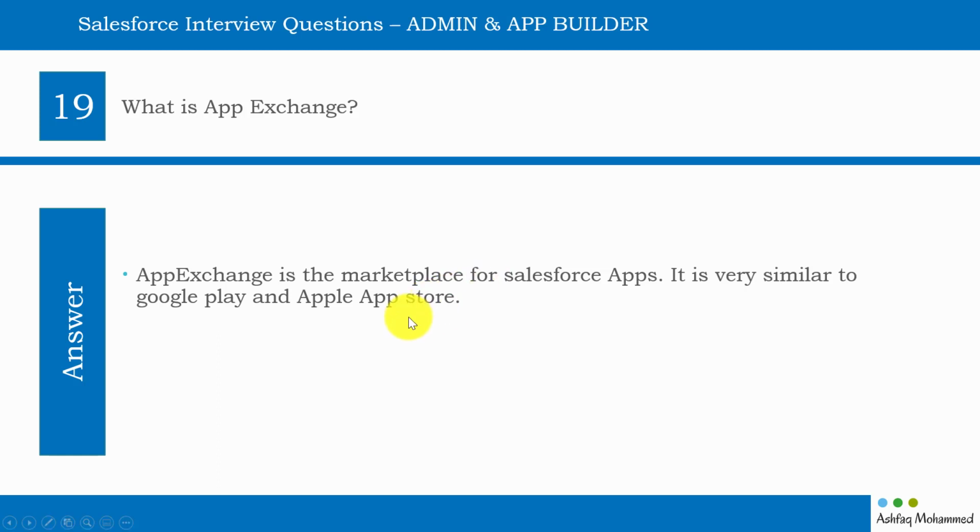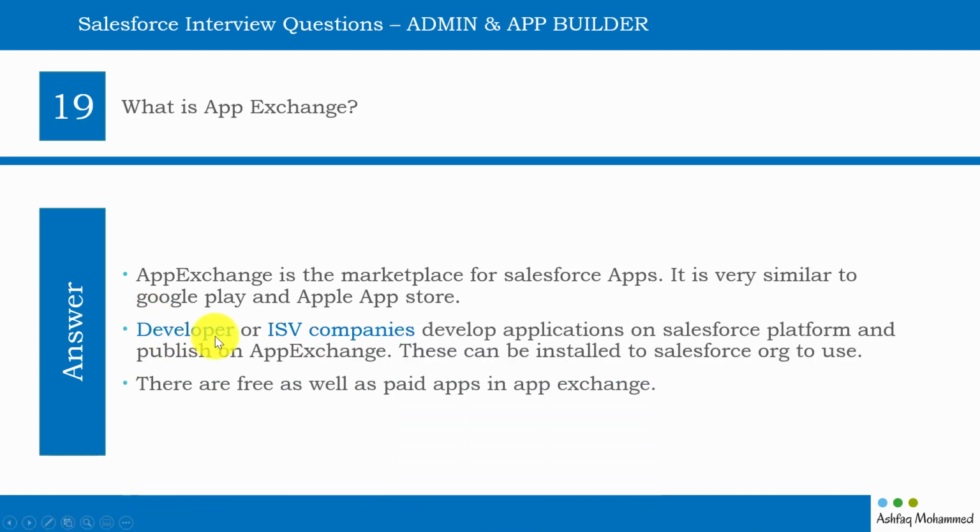So let's see what else we have in the definition, and then I can give you a few more examples. Developers or ISV companies develop applications on the Salesforce platform and publish them on AppExchange. These can be installed into Salesforce orgs to use. There are free as well as paid apps in AppExchange, so either you get some free or some paid ones. Let me give you an example.